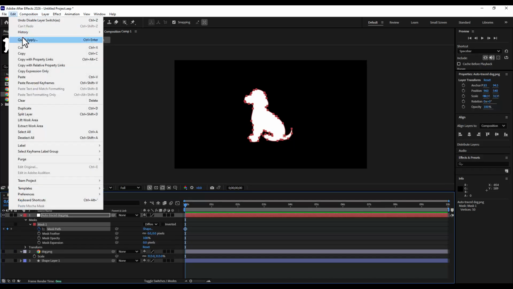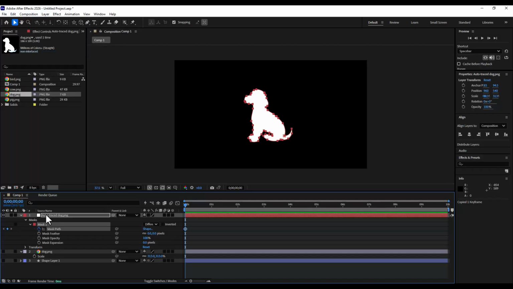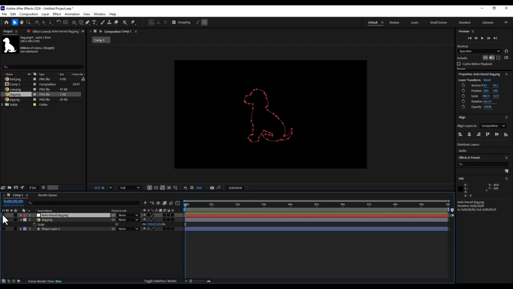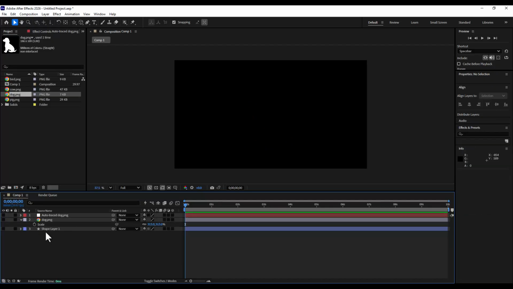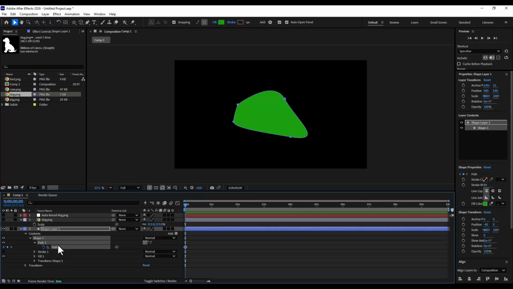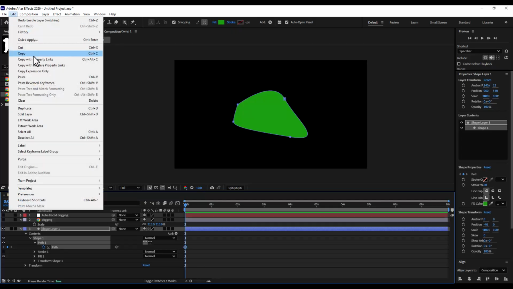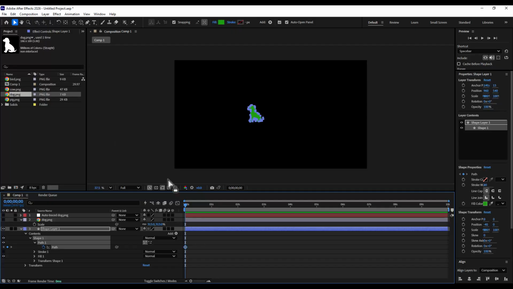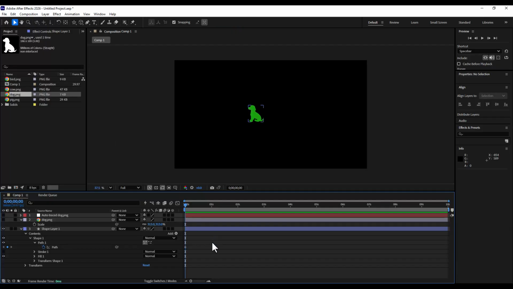We'll just go to edit and we will select copy, and then we will also hide this auto trace layer, and we will open our shape layer here, and we will just paste our dog shape.